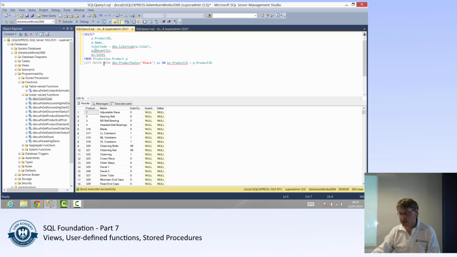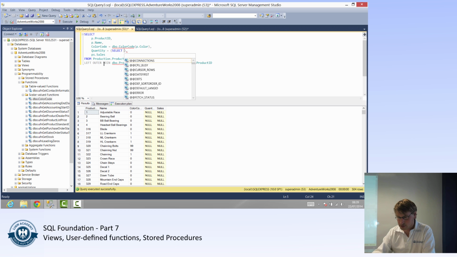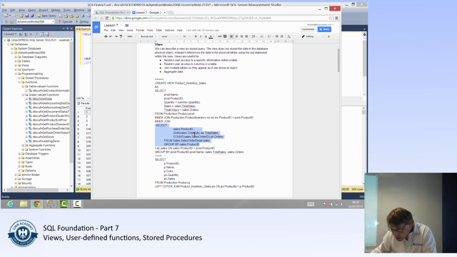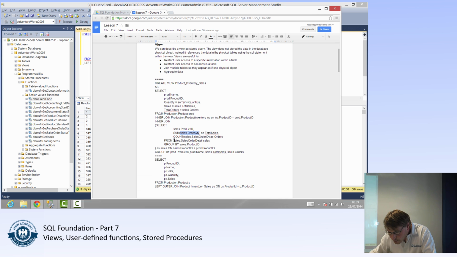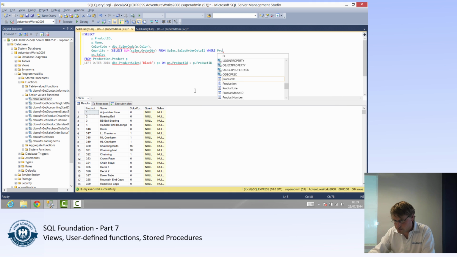So instead of actually selecting quantity, we were doing something like this: select sum order quantity from there where product ID equals the product ID. Okay.